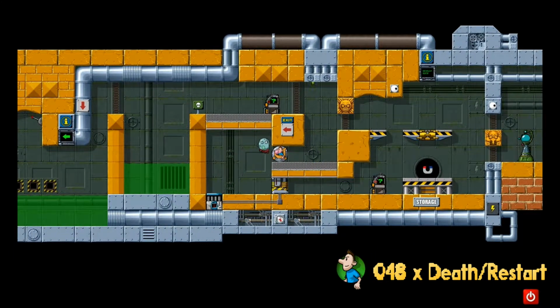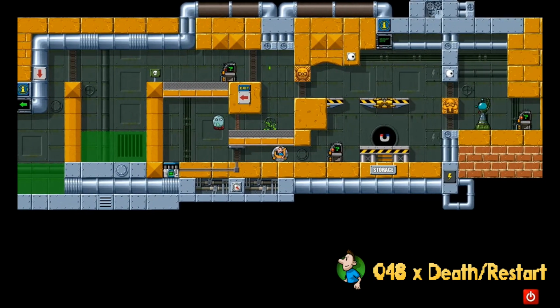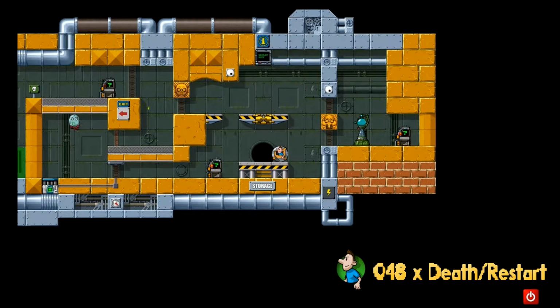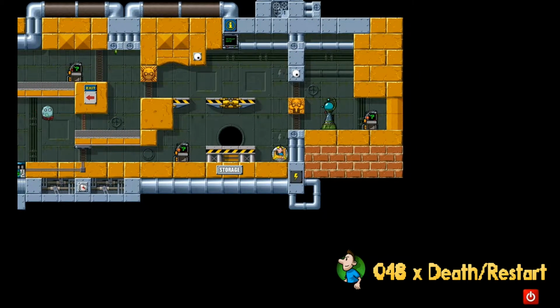Alright, come on, move, little blob dude. There is an operating magnet for the pod on the nearby pedestal. Using magnetism, the pod can stick to the metal walls or pipes and ride up walls or even along the ceiling. And you have to press the up button in order to do it.